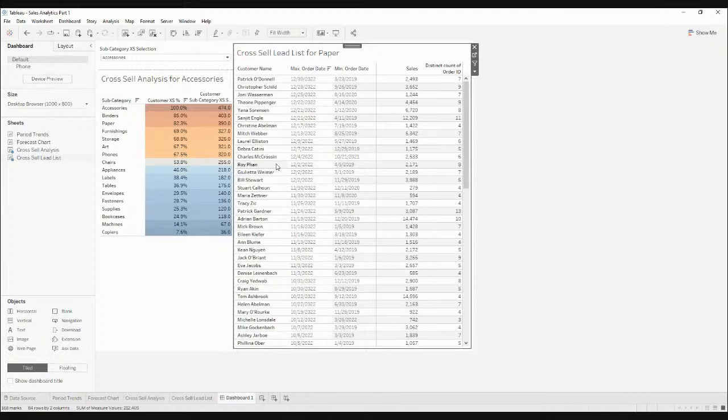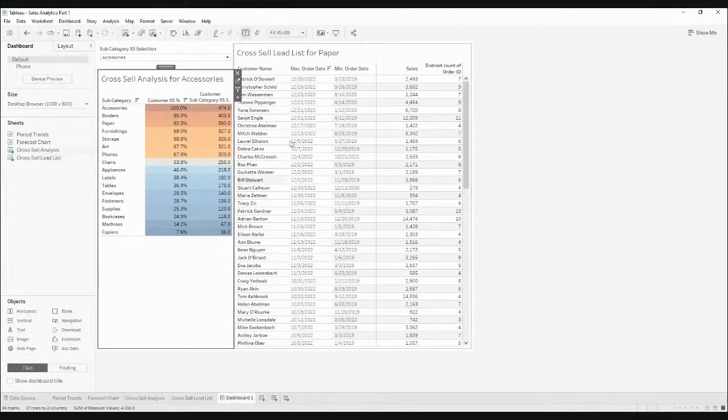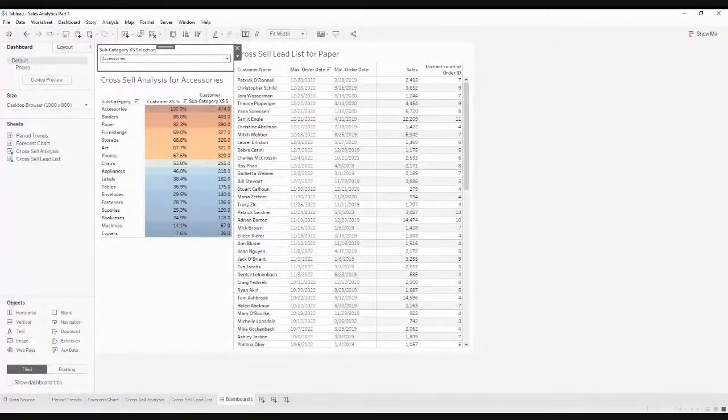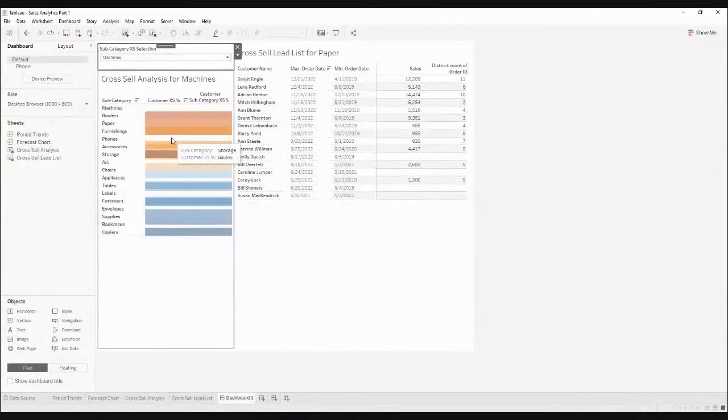Last half hour, we've been able to build this out, build a dashboard that allows us to look at our cross-sell opportunities. And this is something that you can do in just about any business. If you got your sales transaction data, you've got some product categories or just product service, you don't even need the roll-ups. If you have the product level details, you can do this as well. So very, very quick, very easy.